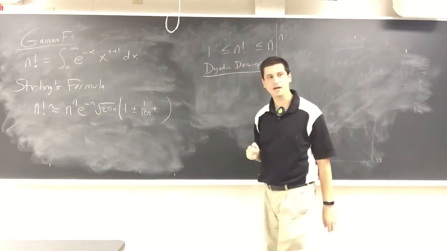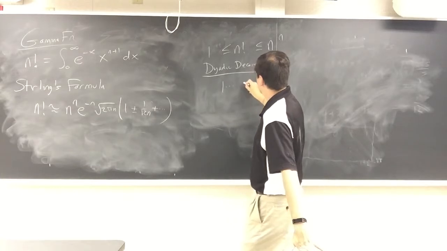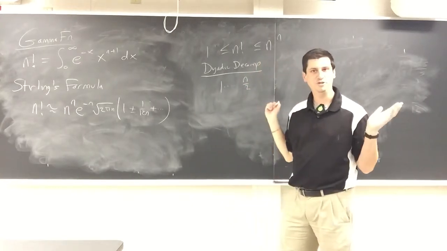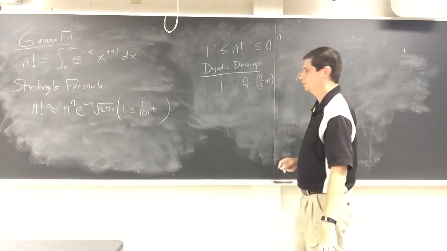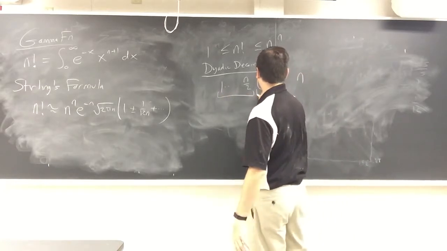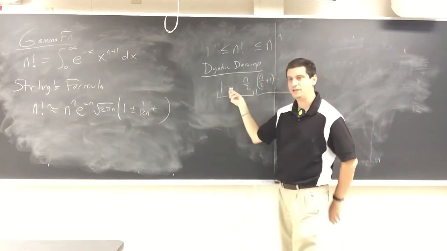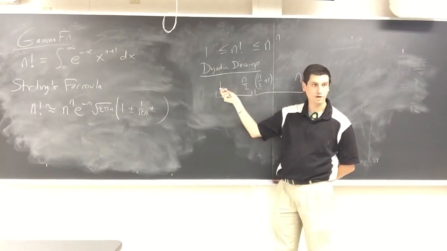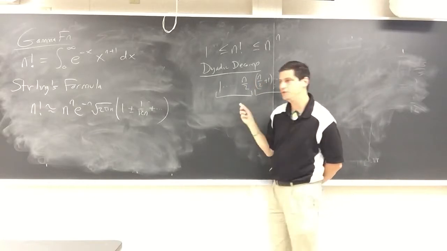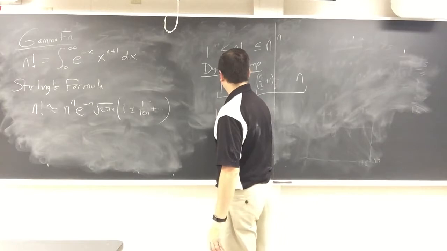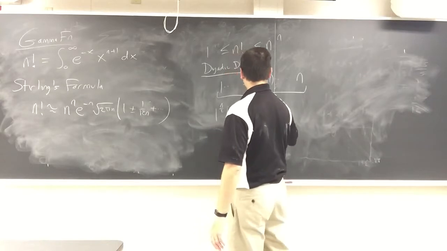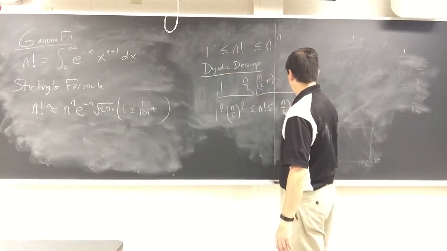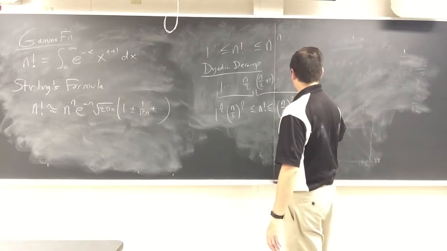This is one of my favorite methods in math. I'm going to assume that n is a perfect power of 2 if necessary. So what I'm going to do is break things in half. Now I've split all my factors. For this stuff over here, I could approximate by using 1 and then n plus 1 over 2, which is about n halves. So this would be 1 to the n halves, and then n halves to the n halves, less than or equal to n factorial, less than or equal to n halves to the n halves, and then n to the n halves.